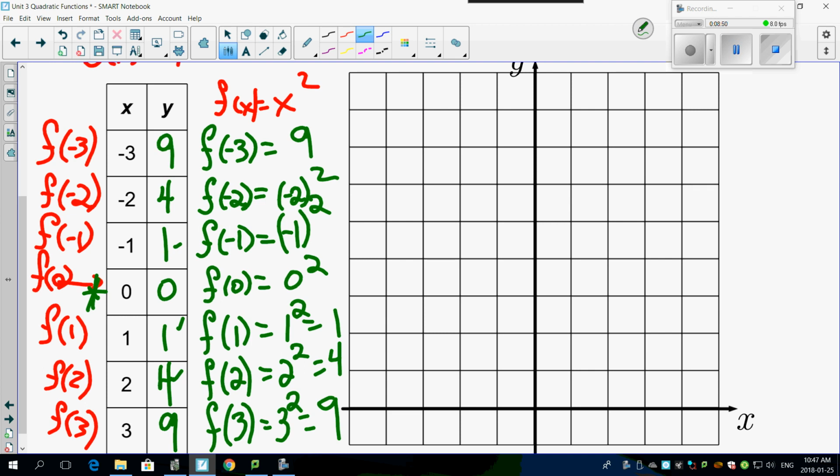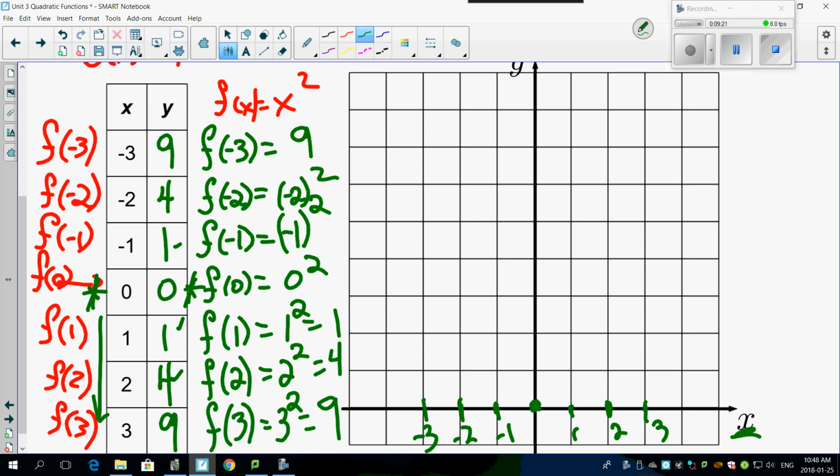Those all match. So this is going to give us a very, very interesting looking diagram. Let's draw it. Okay, so start with the f of 0. Let's start that because that's a nice point to start with. And let's start going this way. So I have 1 here, 2, 3 in my x, okay? 1 here, 2, 3, those are my negatives, okay? So 1, 2, 3, -1, -2, -3, and let's start plotting.